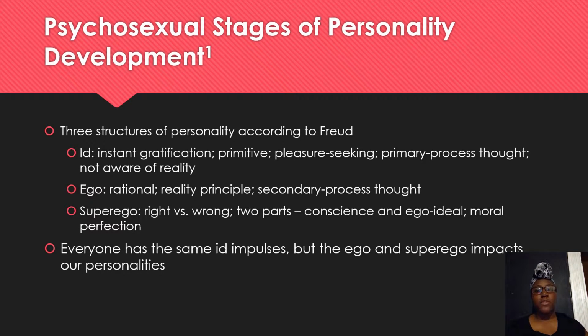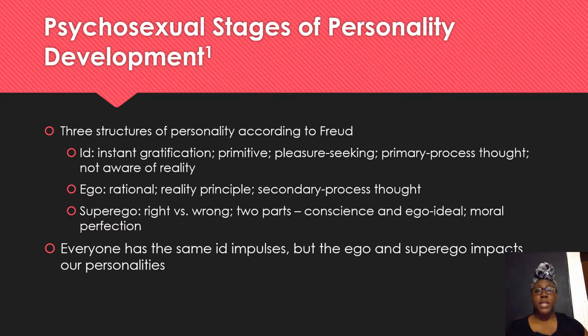Freud's last component of personality is the superego. The superego is what some may refer to as the perception of right and wrong. It consists of the conscience, which is created from behaviors that people are punished for as kids, and the ego ideal, which is created by the good behaviors which were praised. Unlike the id and ego, the superego's goal is moral perfection, not pleasure or achieving realistic goals.